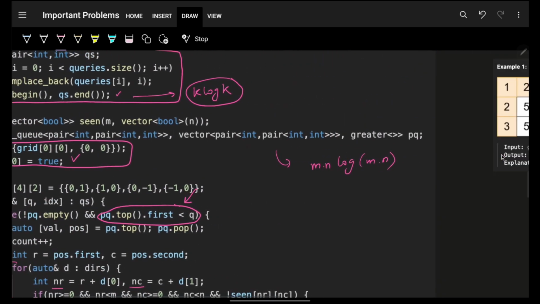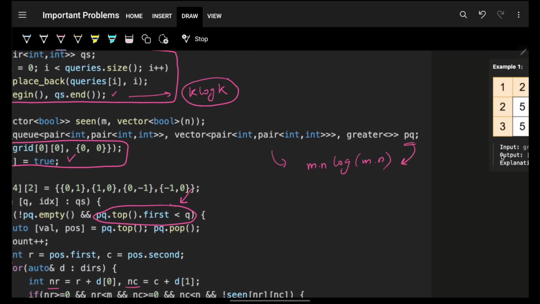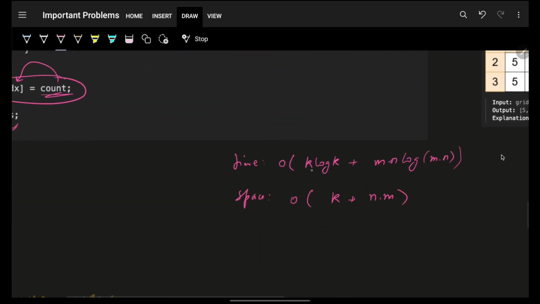The priority queue, in the worst case, takes all matrix elements, thus it will be of size m into n, log m into n. In total the time will be k log k plus m into n log m into n, which is 1e4 into log 1e4, and here it will be 1e5 log 1e5.